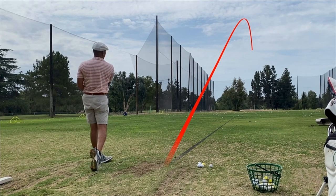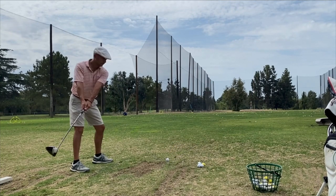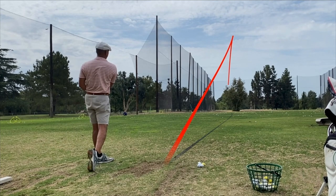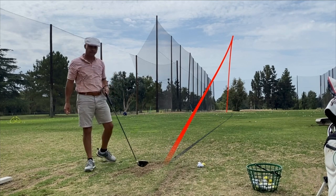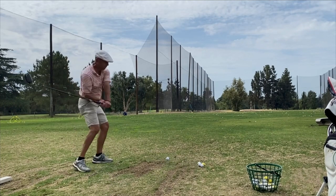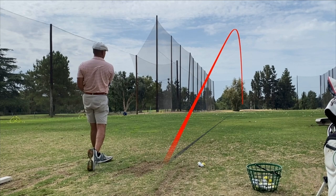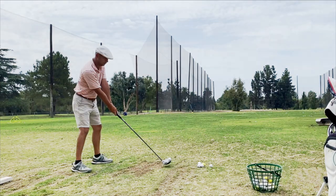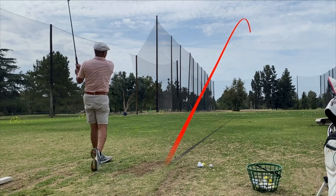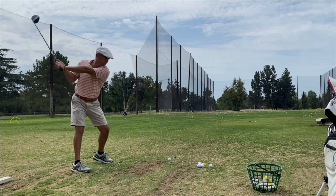I'm just dropping my right elbow under and pounding it. When I turn it over a little, none of these drives would be bad — maybe a couple in the rough — but those balls are just going to be right in the fairway, setting up a scoring opportunity. Now I want to zero in on this drive a little closer and slow it down.